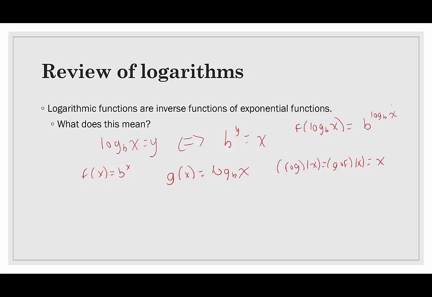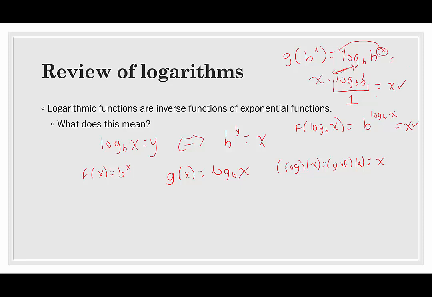And that's a little bit unusual, but it is true that if we have a base raised to a logarithm of the same base, the argument comes down as X. It'll be a little bit nicer to see when we do the other way around, G of F of X. So for G of F of X, it would be G of B to the X, and that would be log base B of B to the X. We can take the exponent and write it as a coefficient, so we get X times log base B of B. Log base B of B is an identity and it equals 1, because B to what power gives us a value of B? That would be B to the first. And then here we would end up with X. So, just to verify that they are, in fact, inverses of each other.